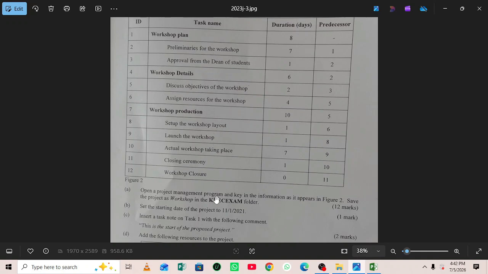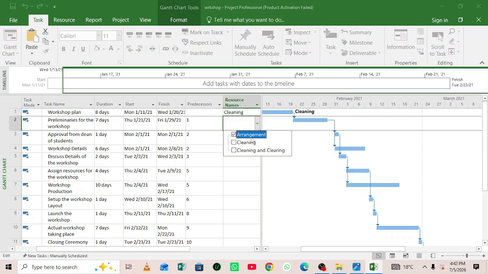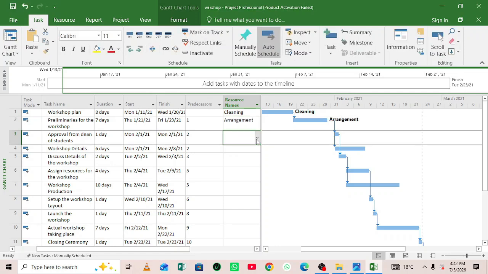So we shall add our resource to all the other tasks. So let's do that. Preliminaries of the workshop, that is a subtask, we add the resource, which is arrangement, click enter.